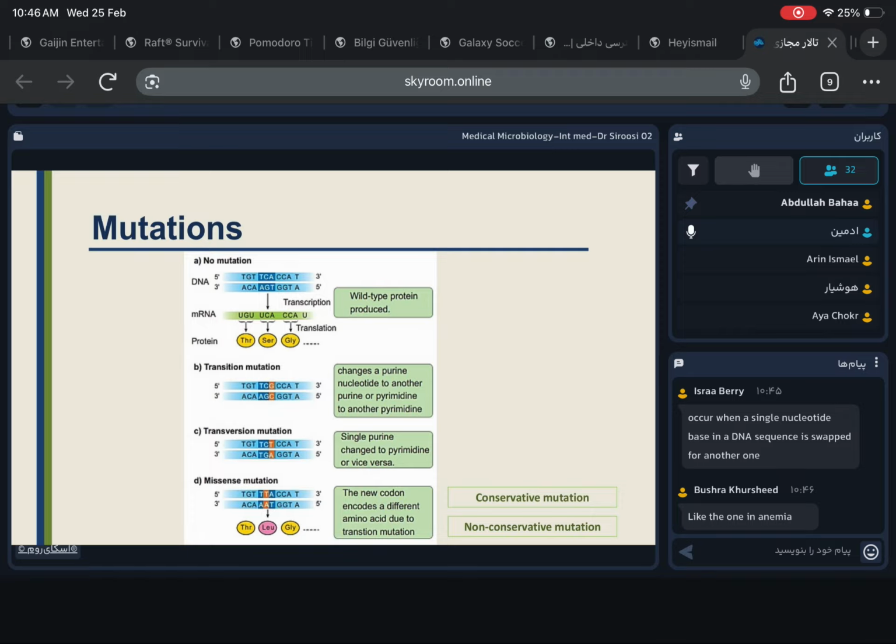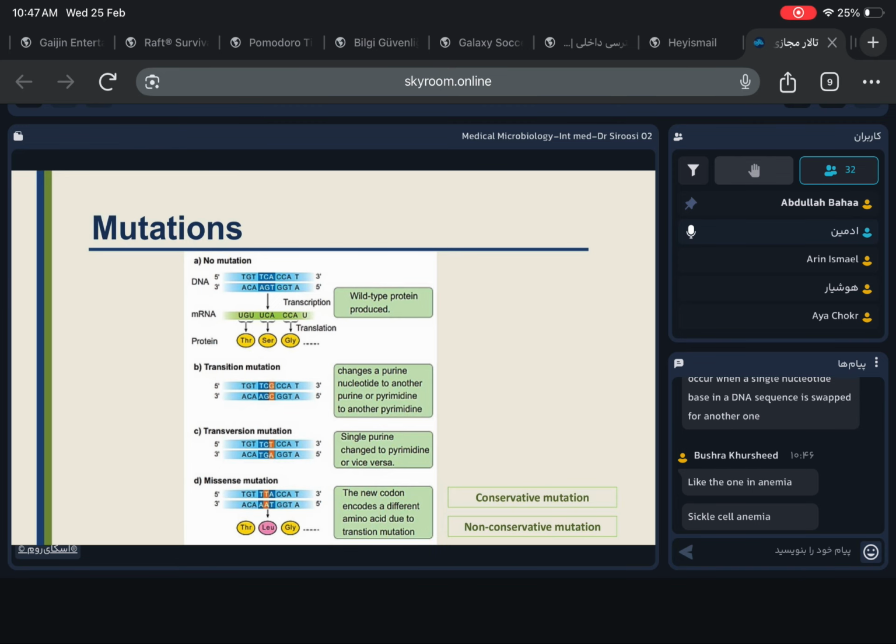So a missense mutation is a mutation in which the DNA sequence changes, and that results in a different amino acid being added to a protein. This happens when a codon is changed, and the new codon actually codes for another amino acid now. And you know the definition of codon. Codon is a sequence of 3 nucleotides that codes for an amino acid.